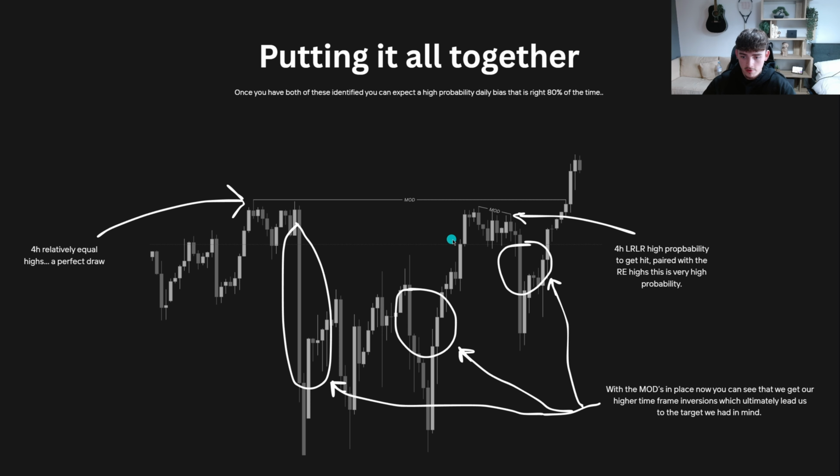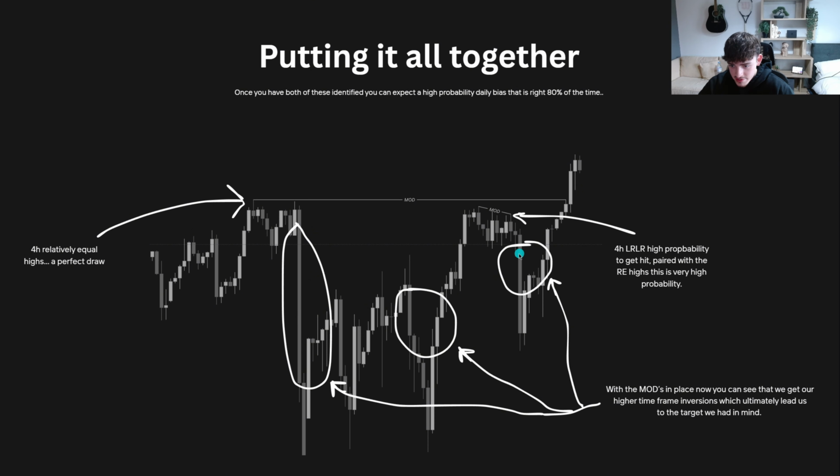So if we move over here, you can see this has not taken this obvious draw yet, but we have inversed this fair value gap, meaning that it's failed to continue the market down. So we're looking for bullish price action to then target this draw. So it's basically tipping its hand to say, yeah, okay, we are ready to go bullish now. Looking here, we see this 4-hour as well has inversed, and we are coming towards this first liquidity pool.